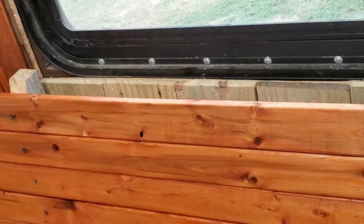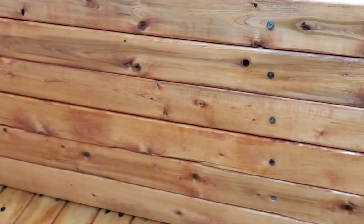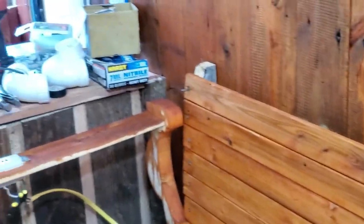Y'all, that's our couch. Our sofa. It's almost done. Gotta add the cushions and we got a little bit more detailing to do. And we'll be done.